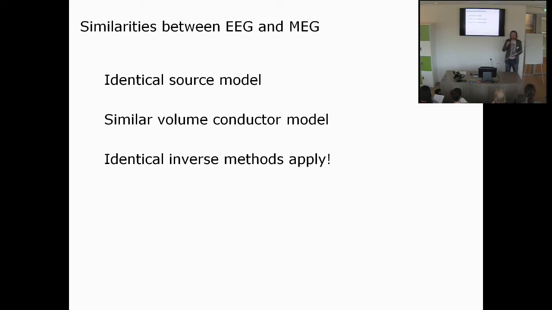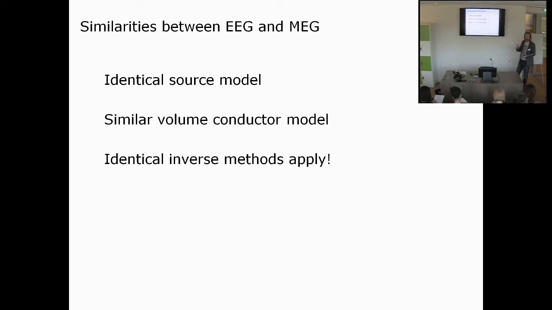However, if we consider EEG and MEG, we use the identical source model. So for both we are using the equivalent current dipole model to describe the sources. And we use a very similar volume conduction model. So the principle behind the volume conduction model is actually the same. And important is that these same inverse methods apply both to EEG and MEG.